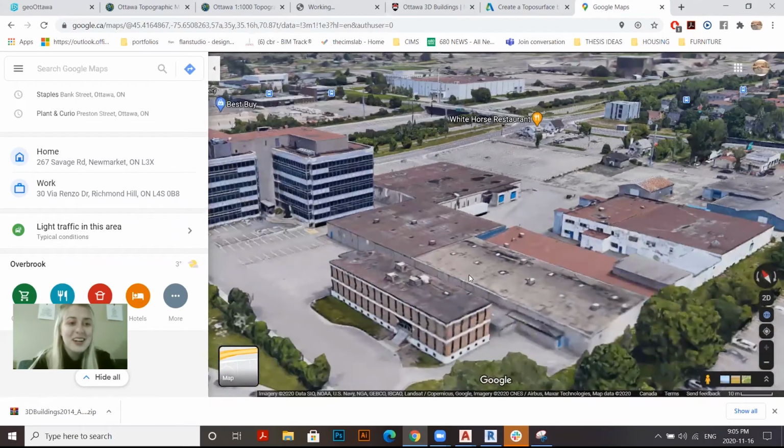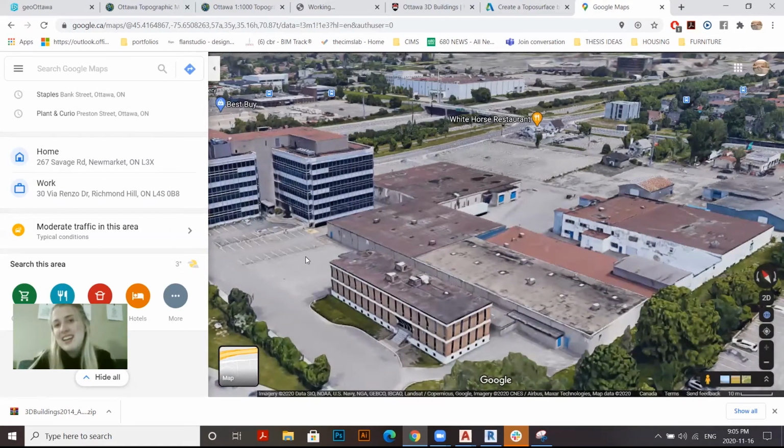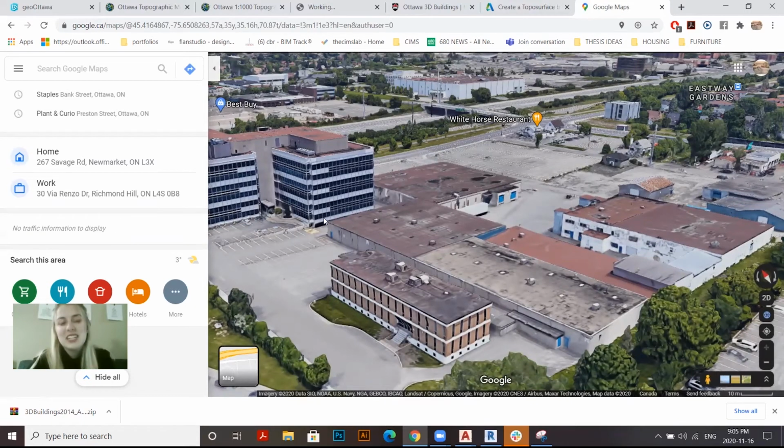So just an easy rule of thumb is if it's 1 story and it's residential, make it 3 meters, and other than that, every story, make it 3.5 meters just to be safe. And so I can look at this building, I can say, let's make that a half story plus another 3.5 meters plus another 3.5 meters.